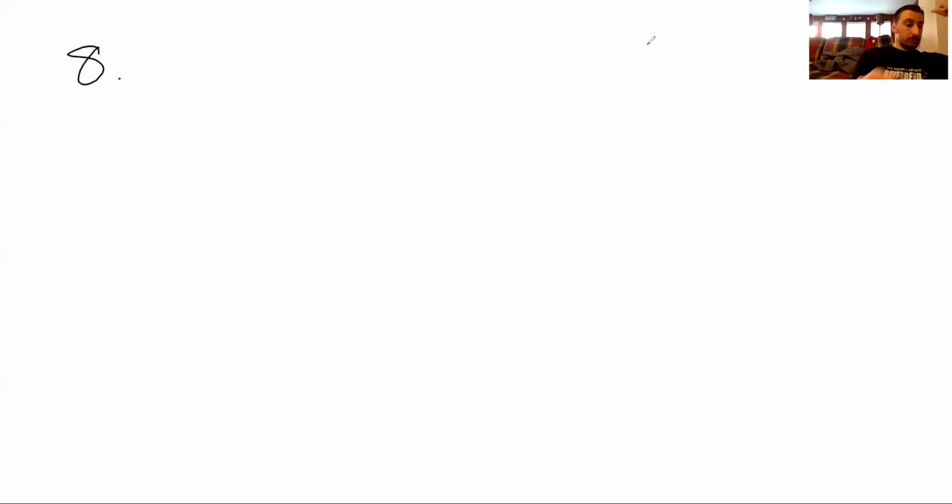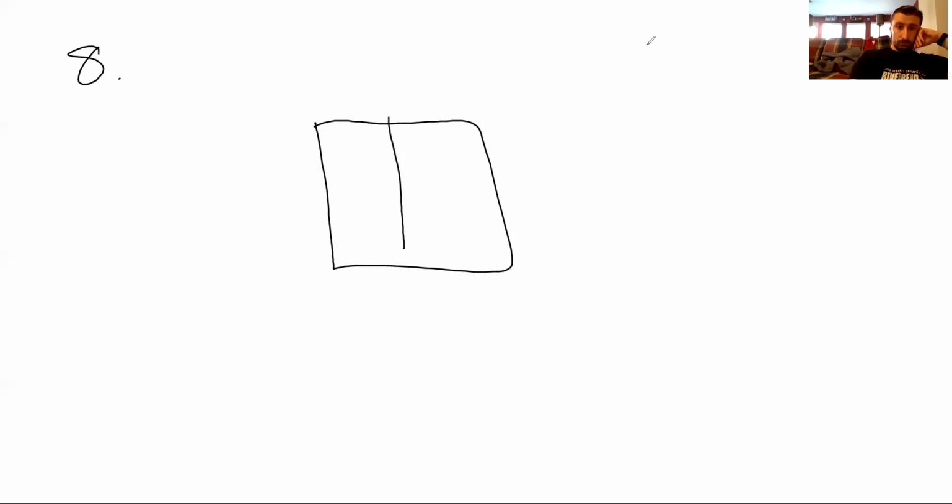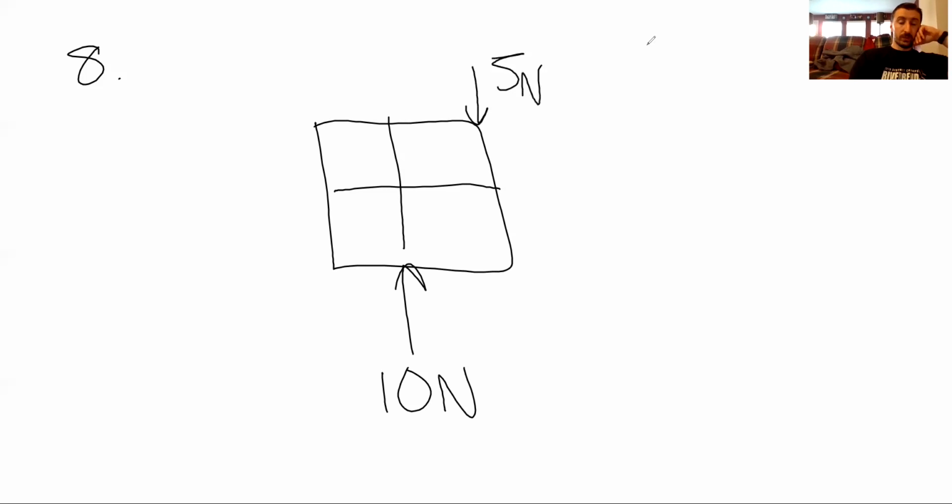Number 8 says a square piece of plywood on a horizontal tabletop is subjected to the two horizontal forces shown above. Where should a third force of magnitude 5 newtons be applied so that the piece of plywood is in equilibrium? So we want it in rotational equilibrium and translational equilibrium here. So if I look at this, 10 newton force, and this is a, right now it's going to actually move up and rotate around.